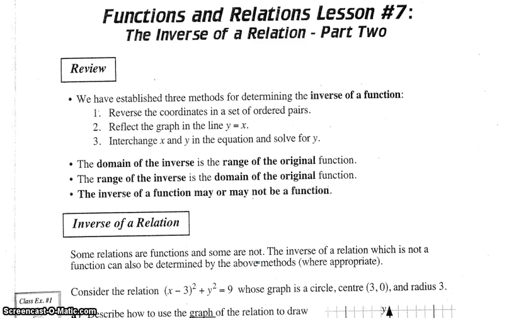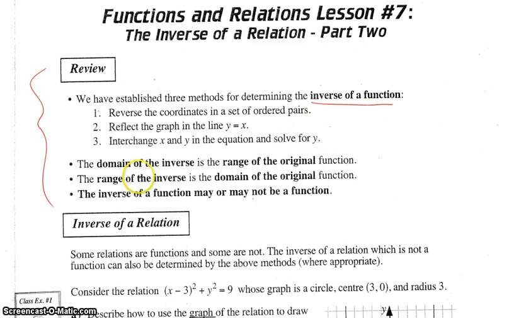We're looking at inverses of a relation still. Just to review what we discovered in our last lesson, lesson 6: to find the inverse of a function, we want to reverse the coordinates in a set of ordered pairs, so you switch x and y. Or graphically, reflect the graph in the line y equals x. Or if we have an equation, switch x and y in the equation and then solve for y.